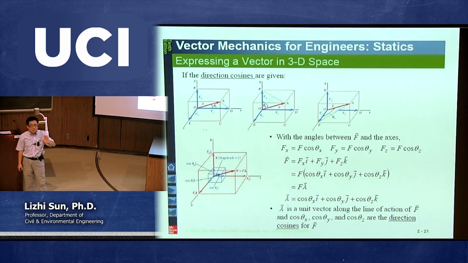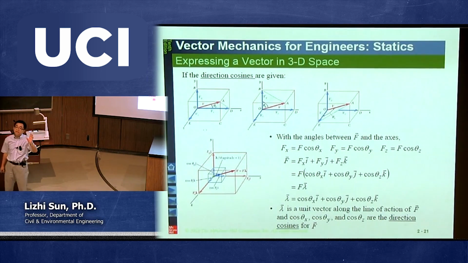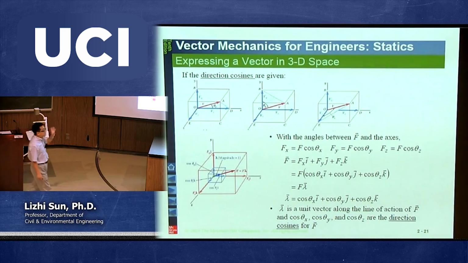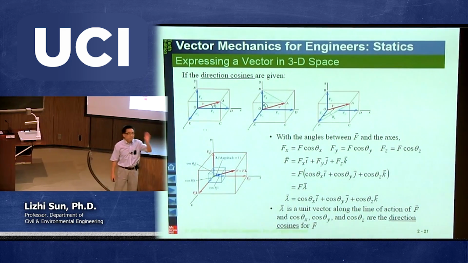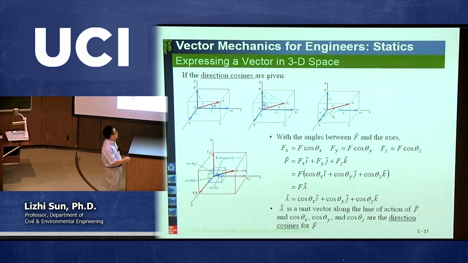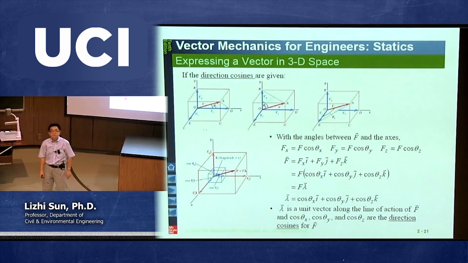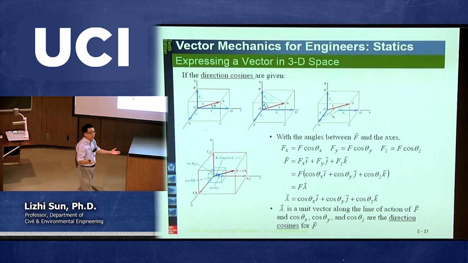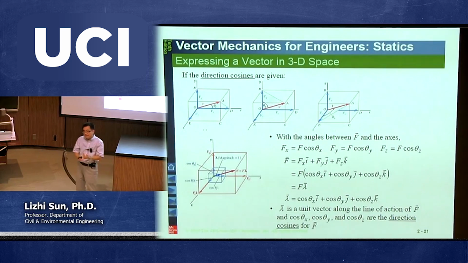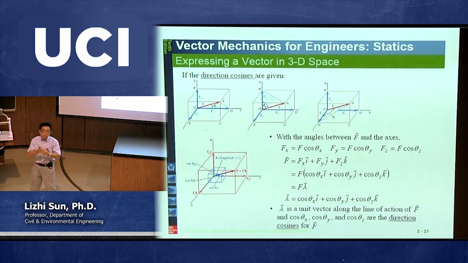Because two-dimensional is easy. If you go back to look at two-dimensional forces, right? All we need to do is calculate one angle. That's it. But for three-dimensional, it's not that easy. So instead of talking about angles, we basically calculate the three direction cosines to represent the direction of the force in a three-dimensional setting. So if finally you are asked to calculate a force in a three-dimensional setting, you need to first give the magnitude of the force. In addition, you need to give the three direction cosines of that force to indicate the direction. Okay, so back to here.